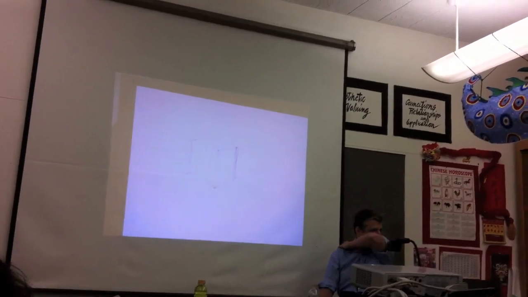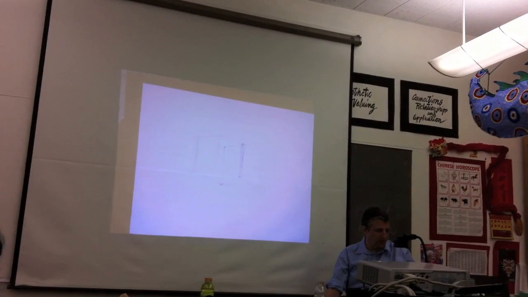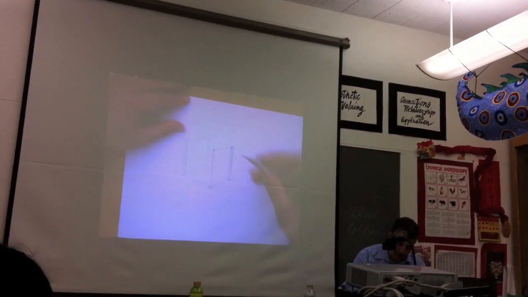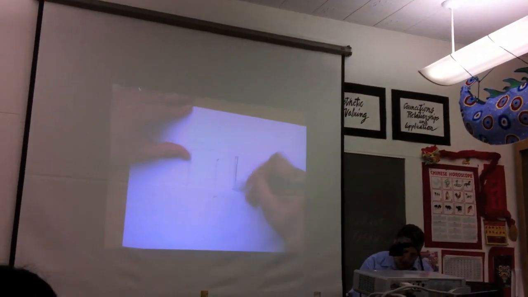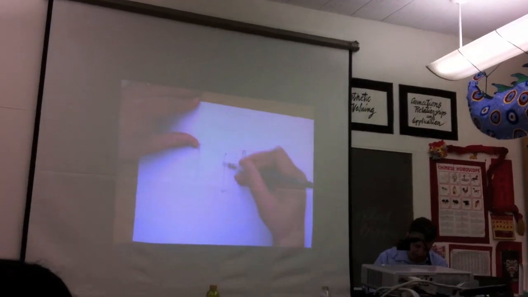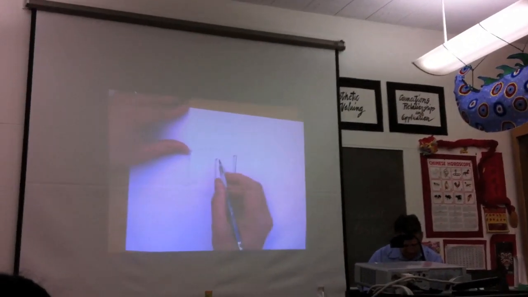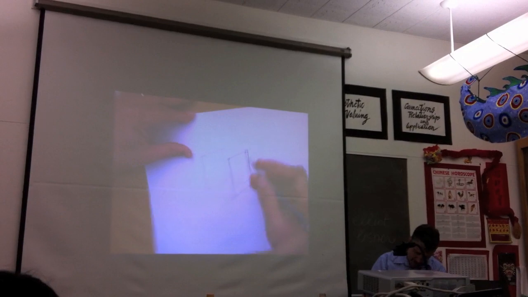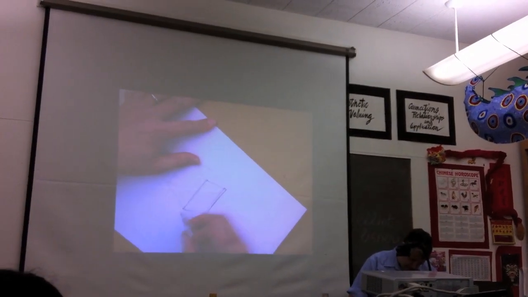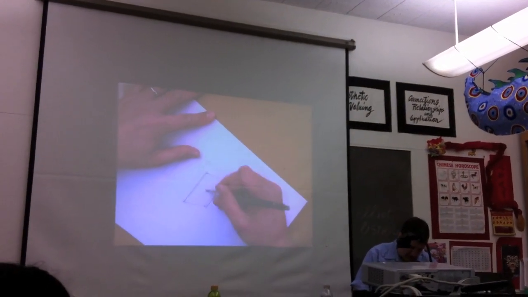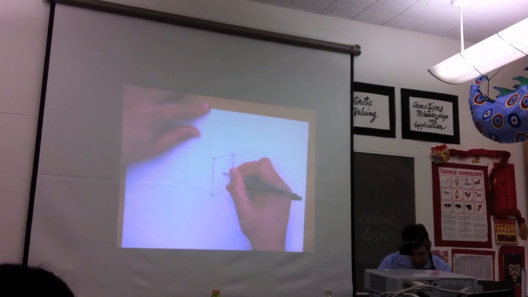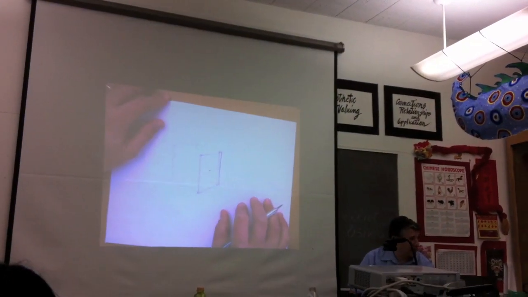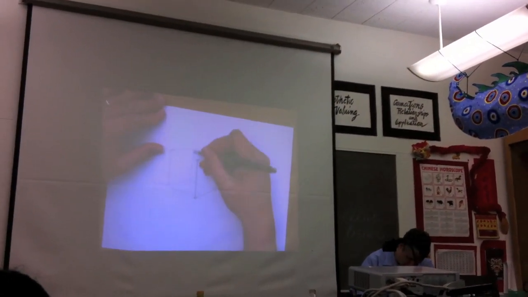How do you know when you exactly bisect the marker? When you eyeball it. So it's just kind of. Yeah. Okay. I mean, if we're doing it mechanically, then yes, there's an issue. You know, you can do it mechanically, but for our purposes, I want you to eyeball it.